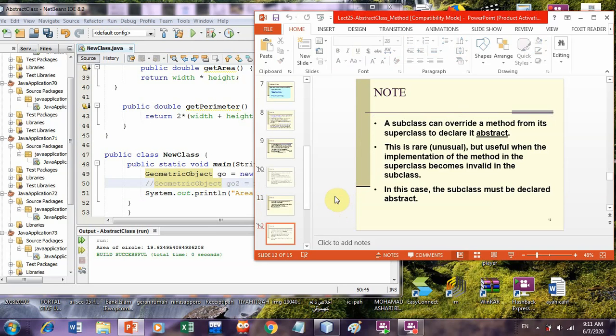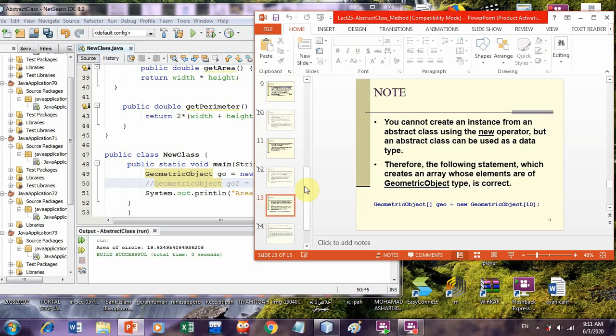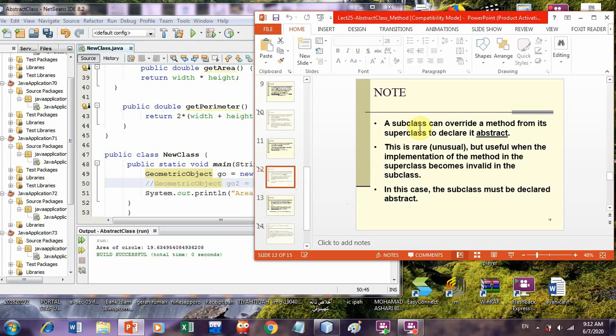Next is that a subclass can override a method from its superclass to declare it abstract. This is unusual, but useful when the implementation of the method in the superclass becomes invalid in the subclass.